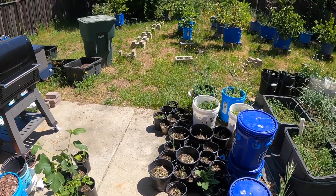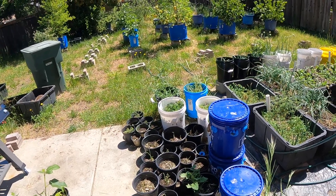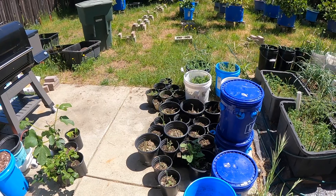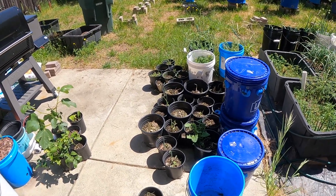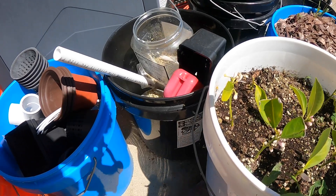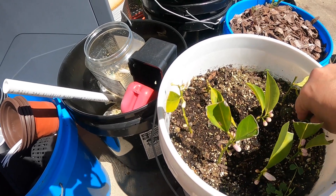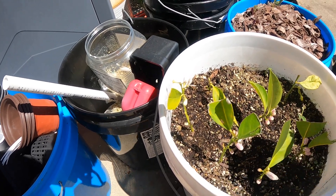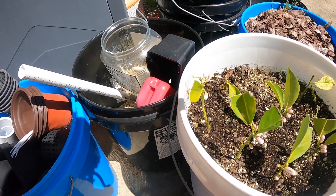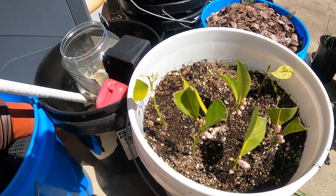Trying to get myself situated, trying to get some inside stuff done first before I come out and do outside. Getting back into the habit of watering plants every day or every other day. These are the cuttings that I took from one of my co-worker's Meyer lemons - that's about a 70-year-old plant. Looks like all but maybe one of these has some blossoms, so they're actually growing and need to get transplanted.